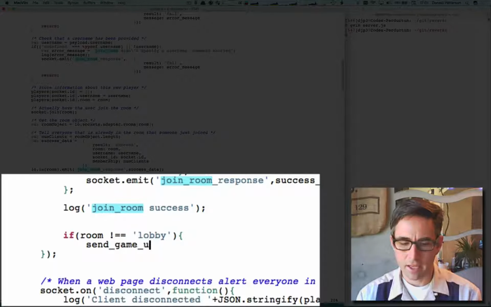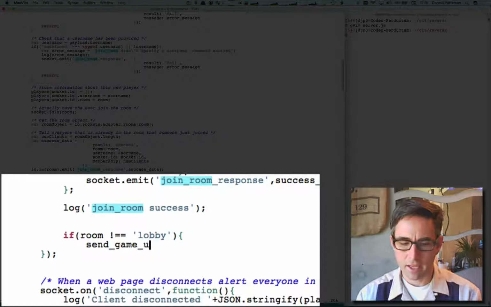We'll put a comment in here that says something along the lines of, this is code related to the game state. We're going to need a variable that keeps track of all the games that are currently being played, and we'll just call that games. It'll be an associative array of all the games that are going to be played, so the indices will be strings, not numbers.